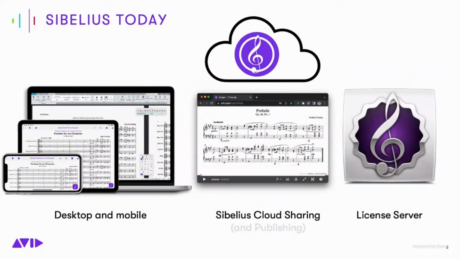Sibelius, at the time of this webinar, is available on Windows, Mac, iPhones and iPads. You will have seen the recent announcement around the availability of Sibelius on Android devices, and it's coming really soon. This is the same app we released in 2021 on iPhones and iPads, and it will be available on Android phones and tablets too. Chromebook support will be added over the summer, well in time for the new school year in September. We'll go through this and all the education-related features in Sibelius on desktop and how it ties in with Sibelius Cloud Sharing to distribute scores to students on any device.